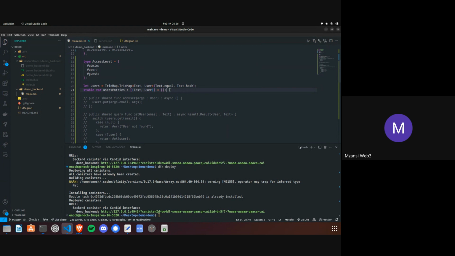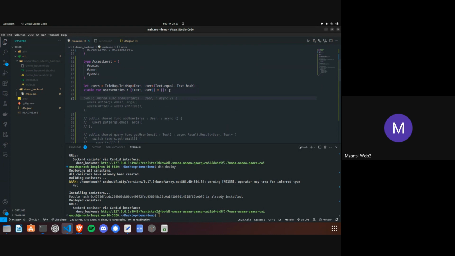So this variable now, during upgrade, our user data will be put into this stable variable. Then after the upgrades, it will be taken from here back to the trie map. You won't see this. It happens literally in seconds when you are running dfx deploy to upgrade your canister code, right?